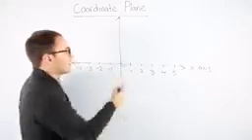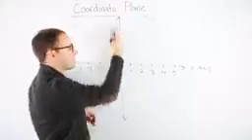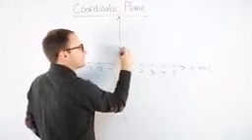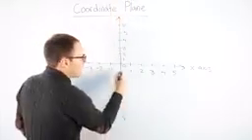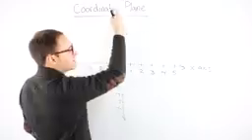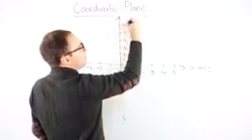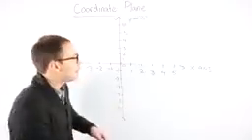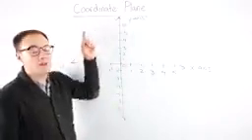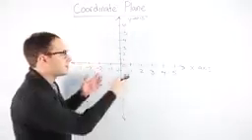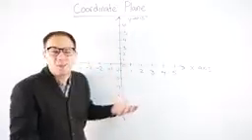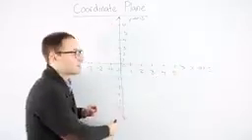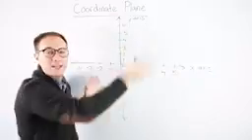And same thing, when we go above or when we go up, the values are positive, and when we go down, the values are, again, negative. This vertical number line, that is my y-axis. Okay? This whole thing here is called the coordinate plane. Just two number lines put together. That's basically all it is. Notice there's arrows on all my axes. That means it just goes on in all directions forever.